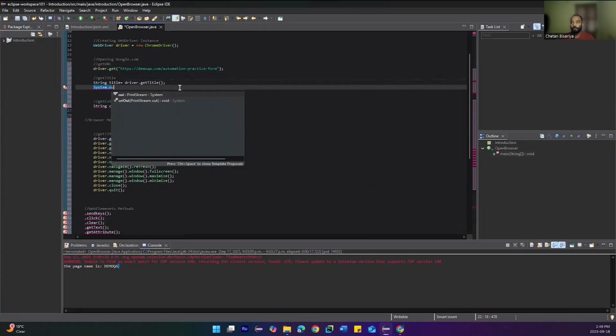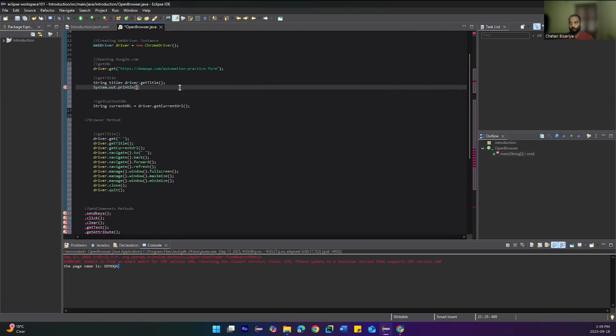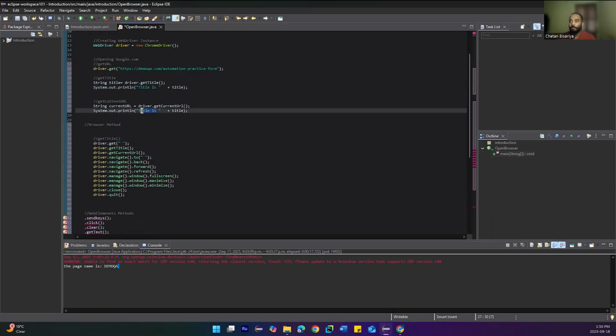System dot out dot println. Same thing, we will be printing current URL, and we will be using this variable for this one, current URL.